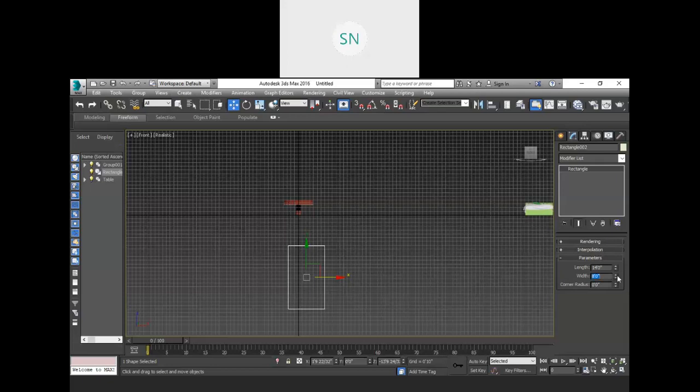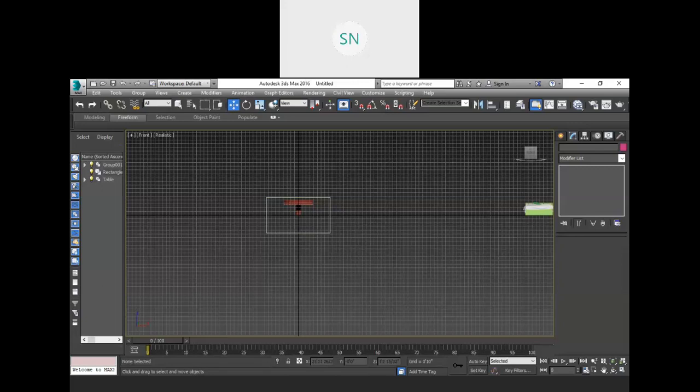Which one is width? This one is width, so that should be 14, and this should be 8. Okay, so this is our rectangle. Place it to the origin because we do all our tasks from the origin.